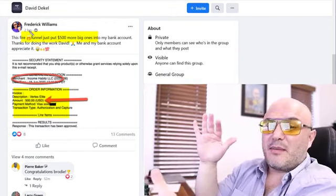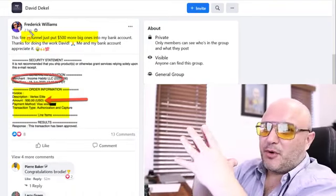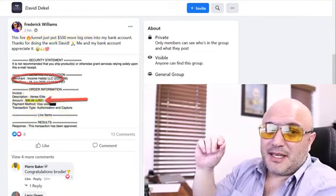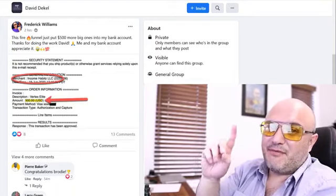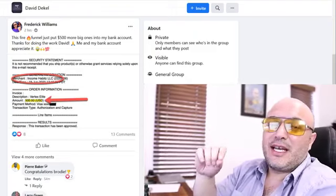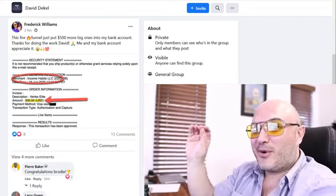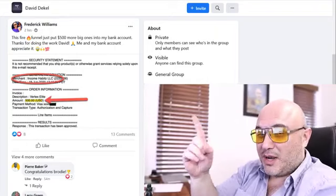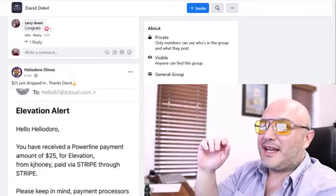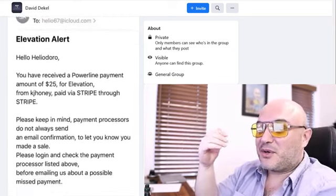That's another thing you have to ask yourself — are you plugged into something that can pay you multiple times for the same visitor that went through your link? Because in this program, not only can you get paid once, not only twice, not only three times, but you can get paid way more than that from just one visitor. Here's another member by the name of Heliodoro who posted that another $25 just dropped in for him. Who did the work? I did. Who got the commission? He did.